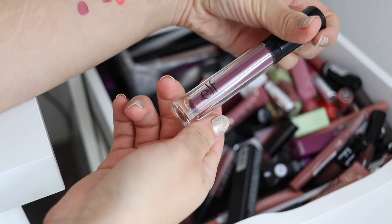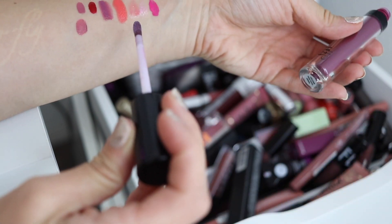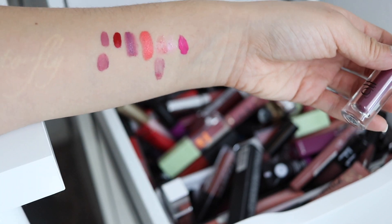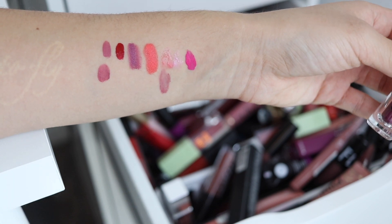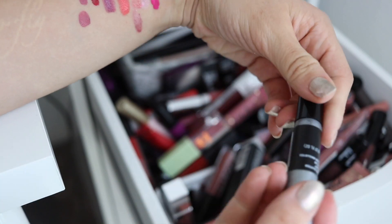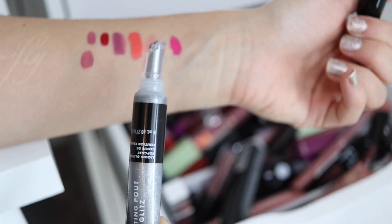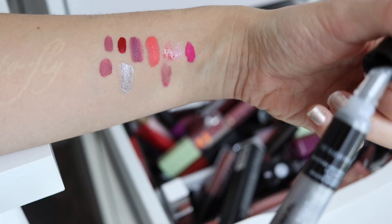Here's another one of those e.l.f. lip oil things, this one in Berry Kiss. It's a little darker, so I wonder if I would actually like to keep this one — and it's actually kind of nice. The first one, Coral Kiss, I feel like would just sink into my lip color, but this one would actually add a little something-something. So I think I'm going to go ahead and keep this. Next I have one of these brand new Melting Pout Glitzes from CoverGirl — it's one of their new releases and I'm actually obsessed with this, so I already know I'm going to keep it. This is in Double Platinum, and you can either wear this alone or over lipstick — I've done both. It's like literally silver sparkles; it looks so cool.